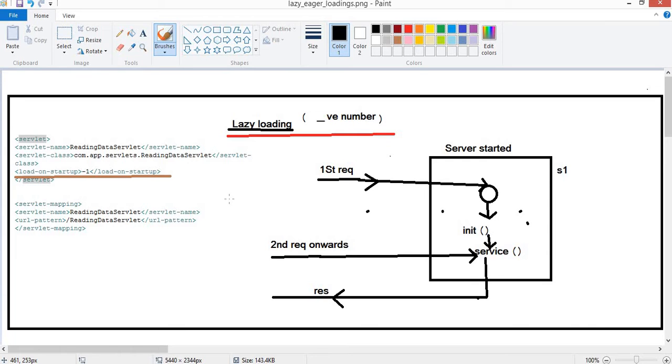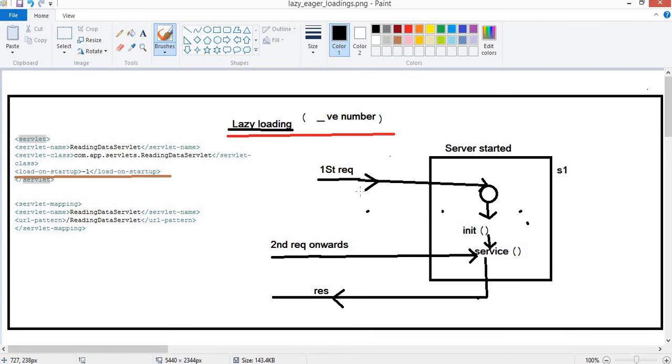Lazy loading: until the first request comes, the object is not created. That is lazy loading in a servlet. Until the first request comes, the object is not created and the init method is not called. So that is called lazy loading.